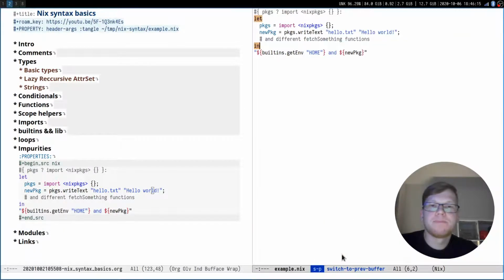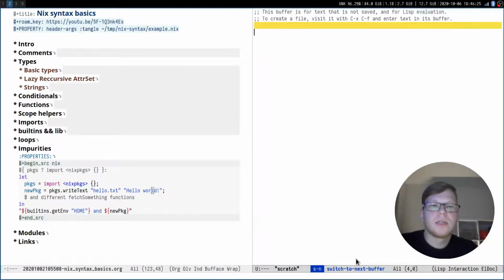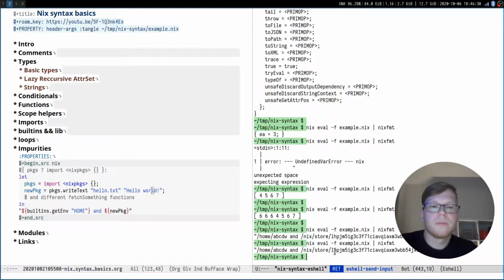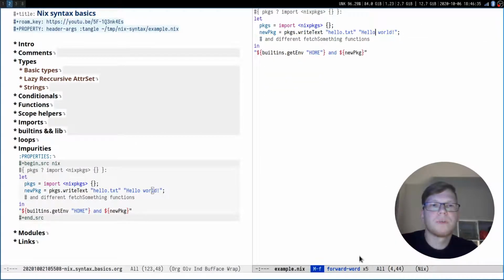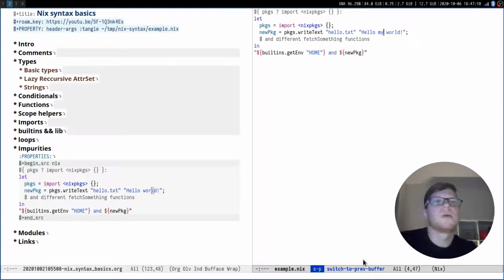And as you can see here, it created a file inside the Nix store and prefixed it with a hash. And if we evaluate this file one more time, it will create absolutely the same file. But if we modify this file, for example, hello my world, and try to evaluate it, it will create a file placed in a different place. That means that this operation is an idempotent side effect, and you won't be able to mess up the Nix store by writing some stuff to it, because all operations writing to it are guaranteed to be idempotent.